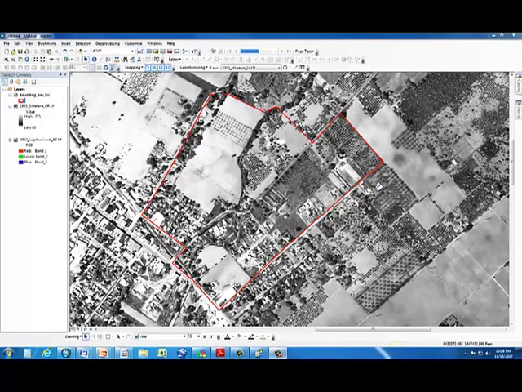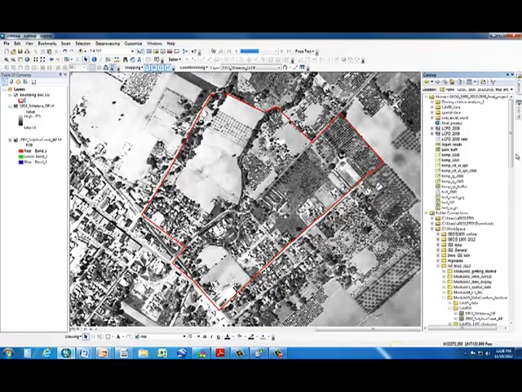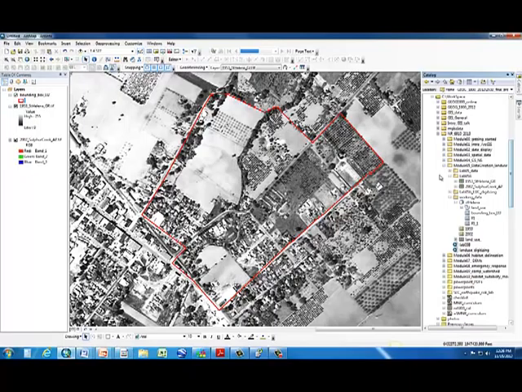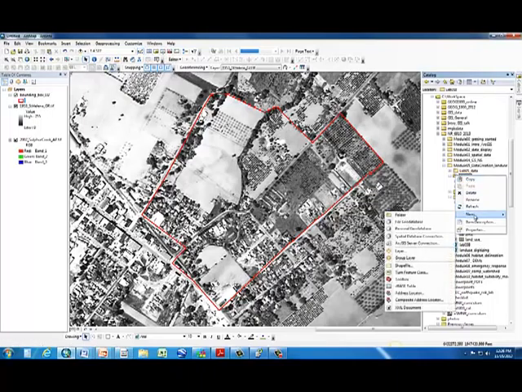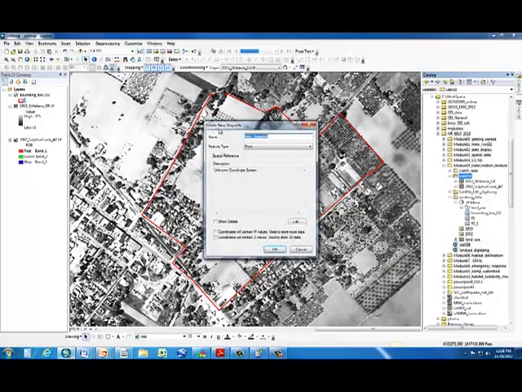Okay, so what you do to create a new shapefile, I use the catalog shortcut over here and browse to the location that you want to create your new shapefiles in. So basically, I have a Lab 5 folder, or Lab 5B folder. That's where I want to keep my new shapefiles. So I'm going to right-click on this folder and choose New Shapefile. It lets me name it, and I think I'll call them SH for St. Helena 1953. Maybe land use, just to be thorough. We want these to be polygon shapefiles.